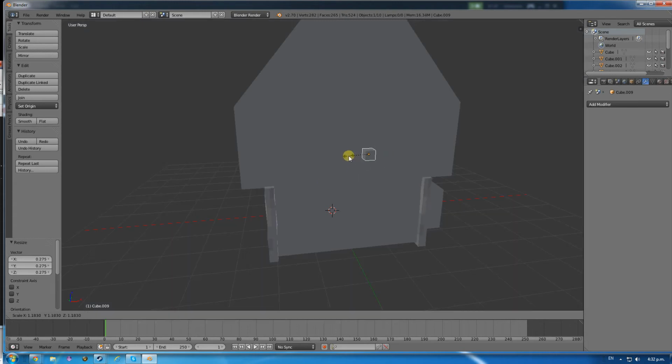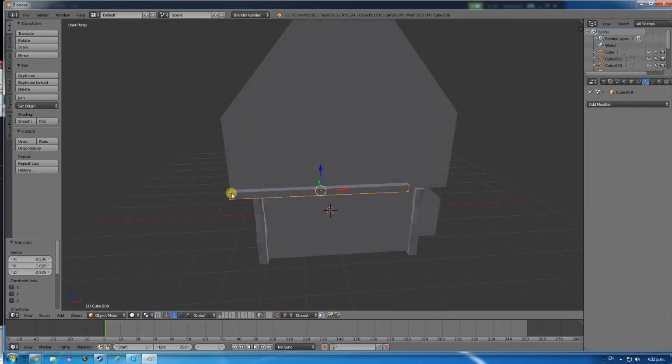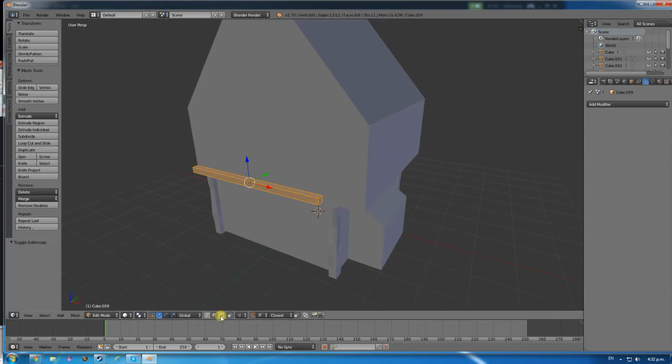About that size. Then scale it along the Y. Oops, no, not along the Y. Along the X axis. Pretty much quite a bit. And position it. So I should be able to position it in the center, but that's fine. I'll go into there and do it in this way manually. So drag that face out to here.